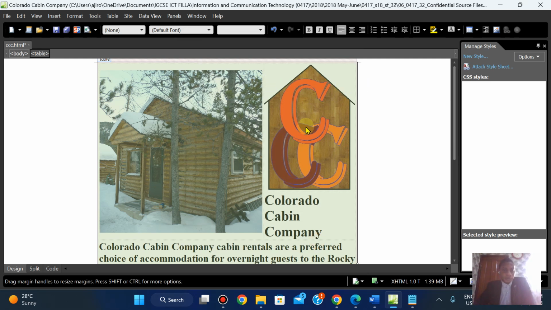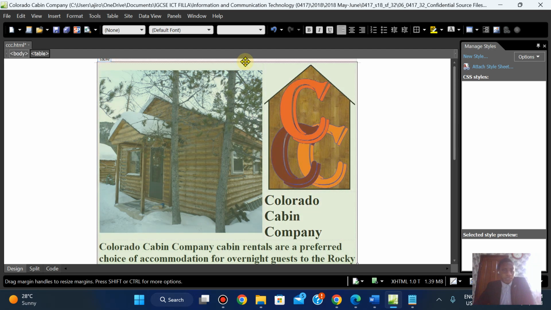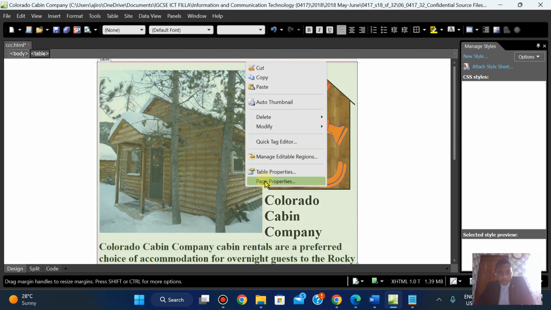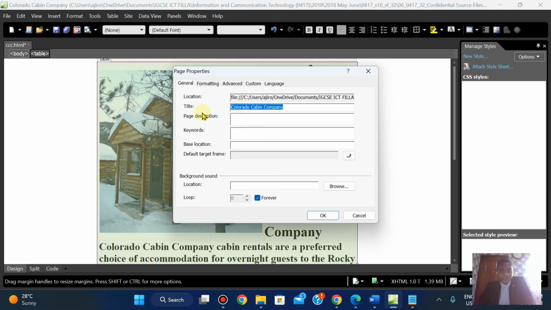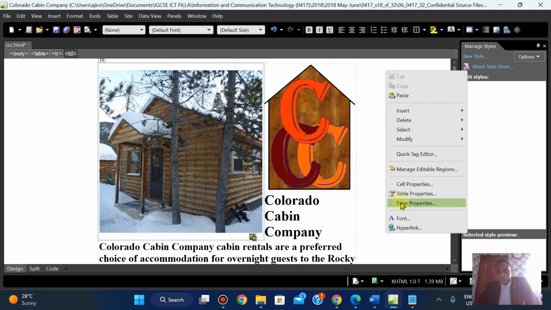Now obviously this is not working, so there are two ways to go about this. Once you highlight everything, right click, come to page properties. Or if you don't need to highlight, it's fine, you can just right click and go to page properties.